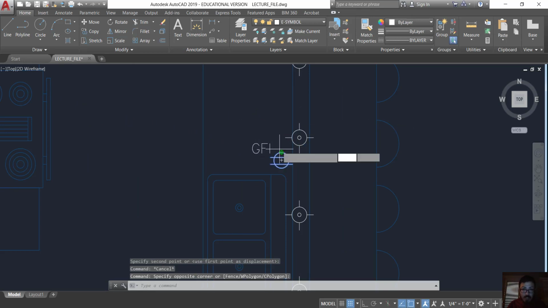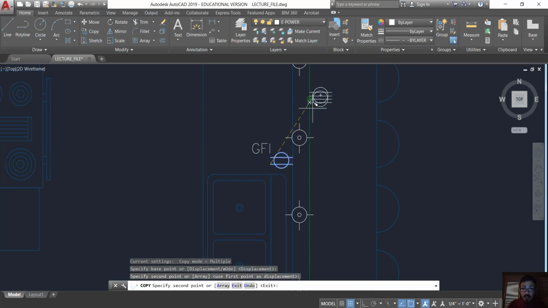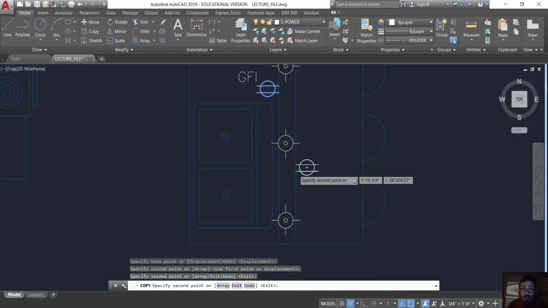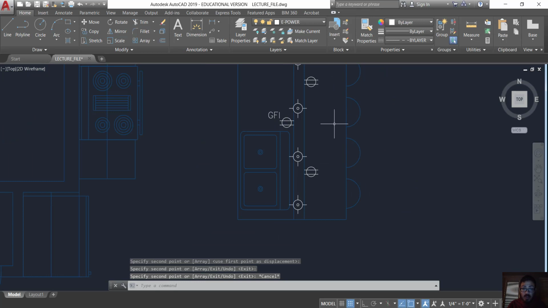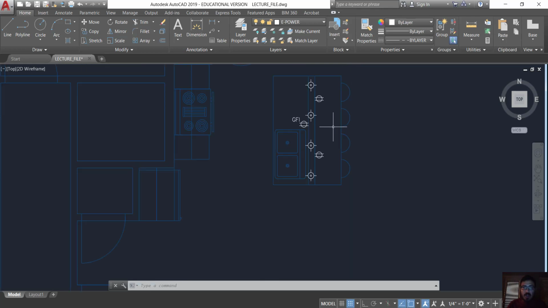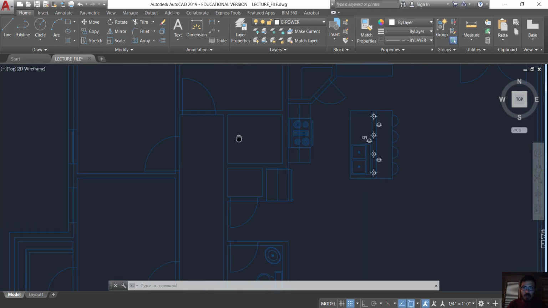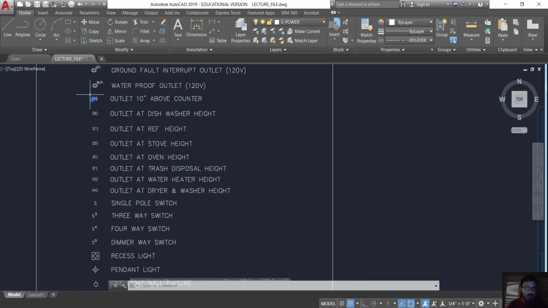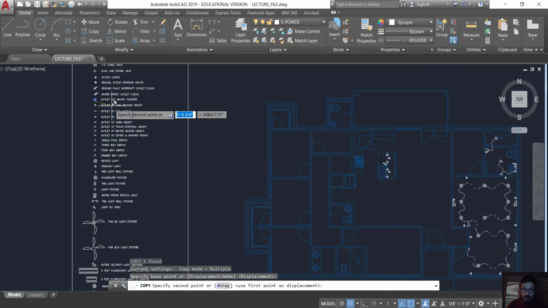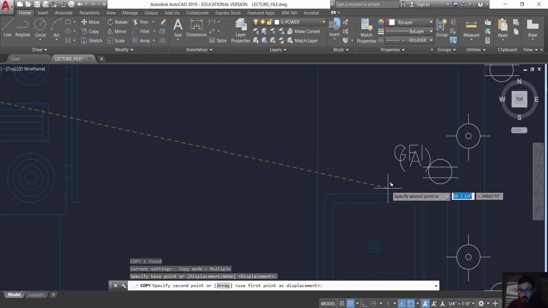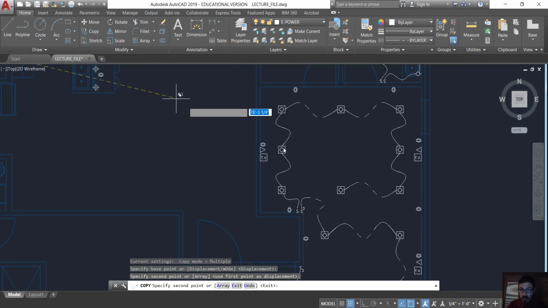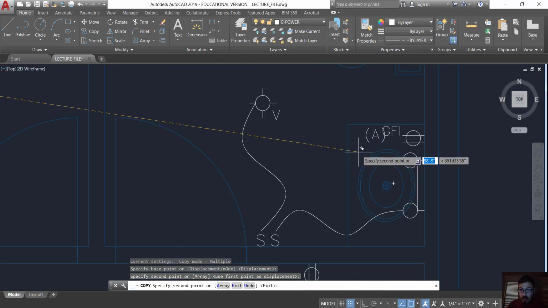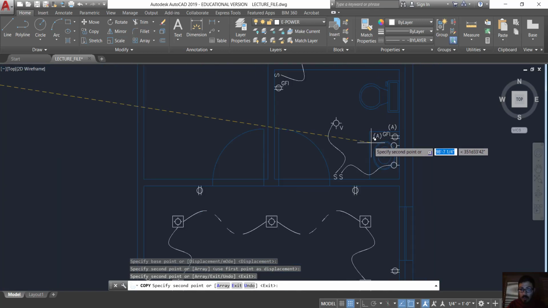And then on the opposite side, under this counter, we're gonna have some outlets under there, but that GFI is above a counter. Now that I think about it, so is that one in the restroom. So I'm gonna put this here and one here.